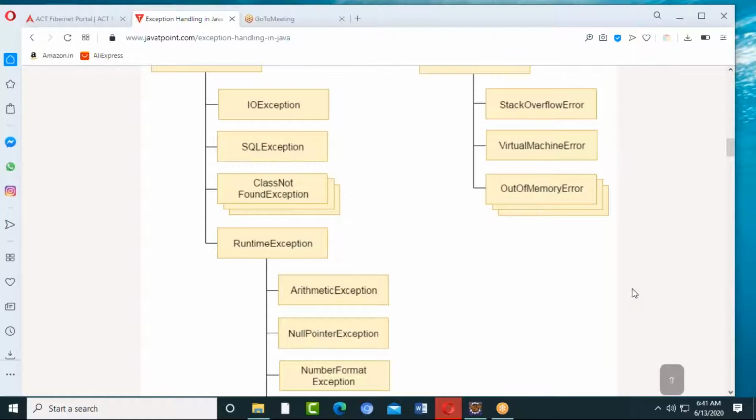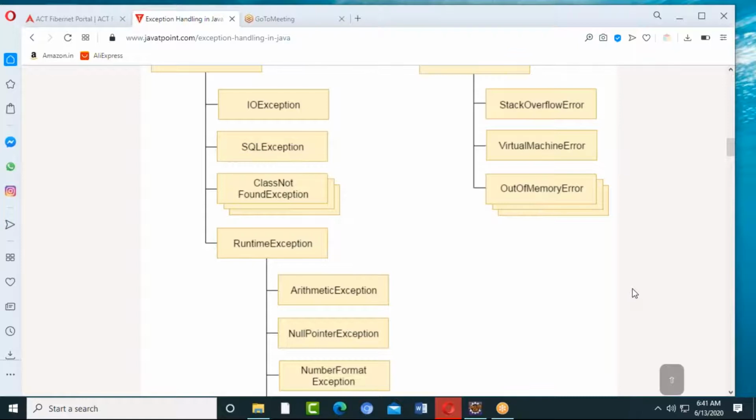If you want to store the data permanently, then we have to use a file system, or otherwise we have to use a database system, right? Otherwise, whatever you see in the console is temporary. Am I right? If you want to store data permanently, you have to use IO classes.